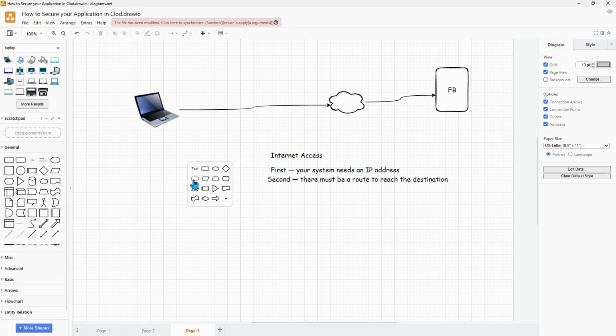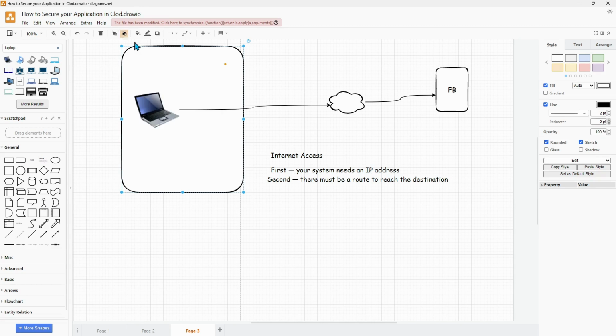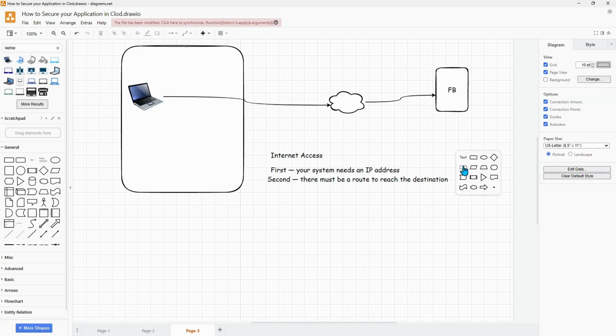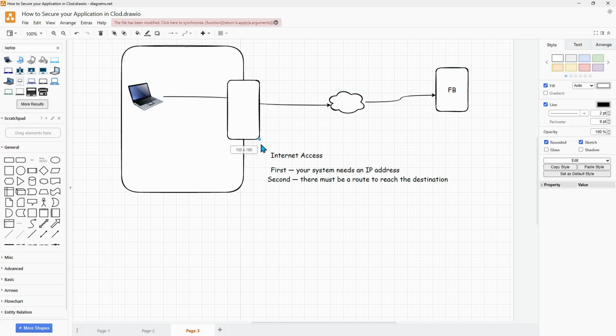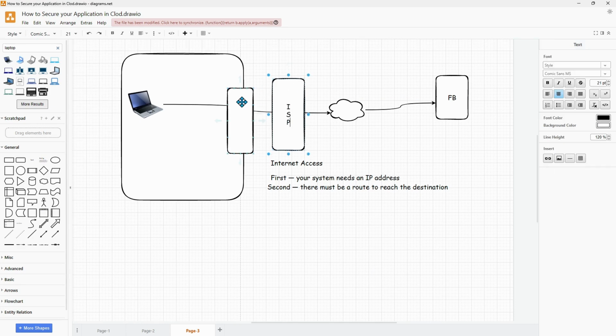So in your home, what happens if this is your home? You are sitting inside your home and want to go to facebook.com. Your internet service provider has put some device at your home, that they call an Airtel router, Geo router, AT&T router, but this is not actually a router. You can say it's a border device where you can connect to the internet. The actual router sits at the ISP data center, but this connectivity they will establish when they come and give you internet access.